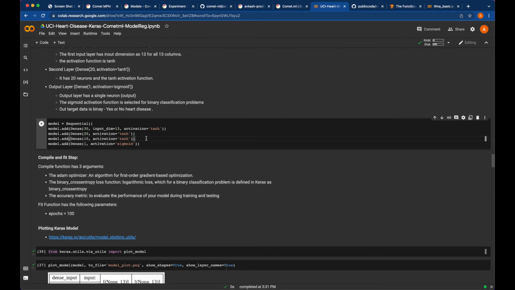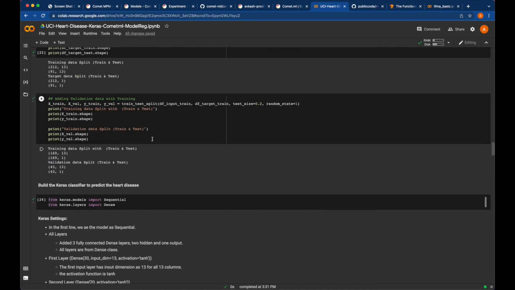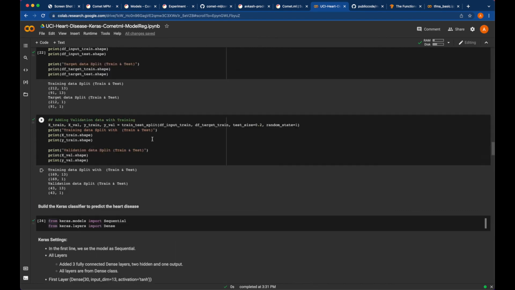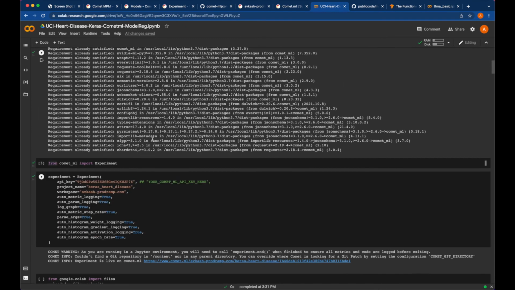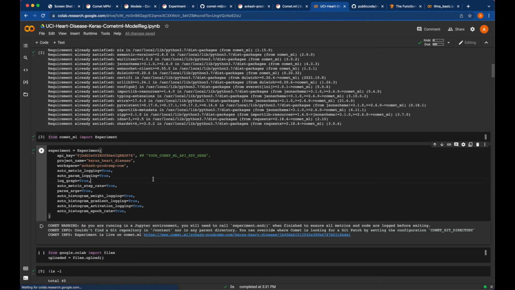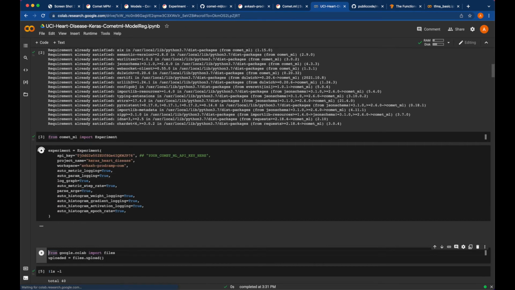So if we change this model and try to retrain, what's going to happen is that your model property will change, your new model will be created, and then everything will be overwritten. So if you want to store this change in a proper way, the best option is to create a new experiment, because you are changing something in your network. So now you can come back here and create a new experiment.